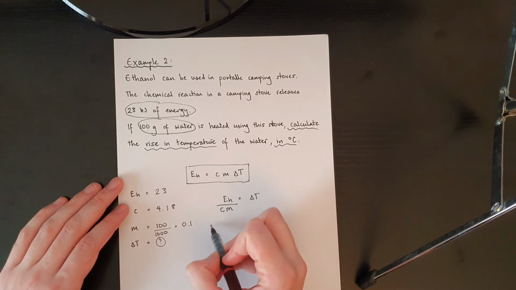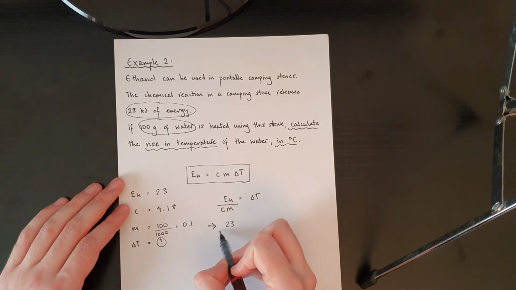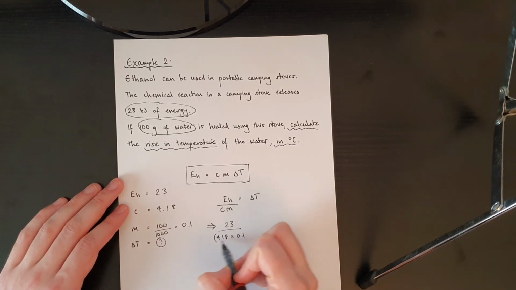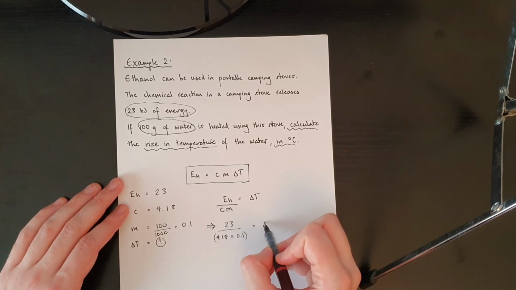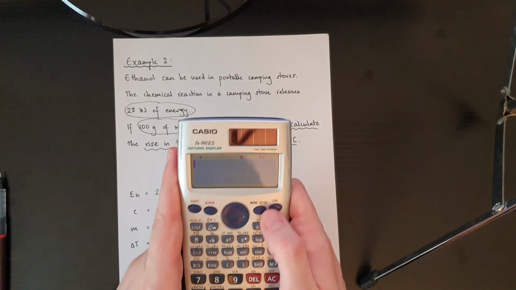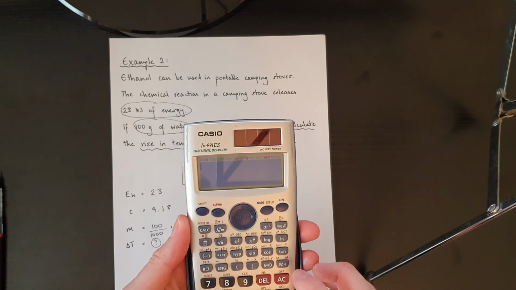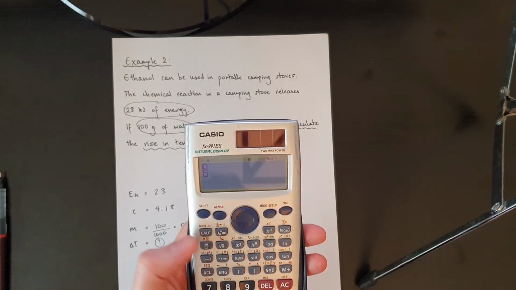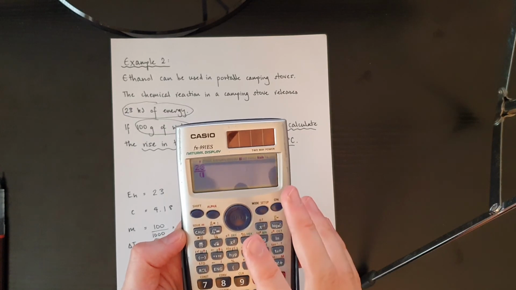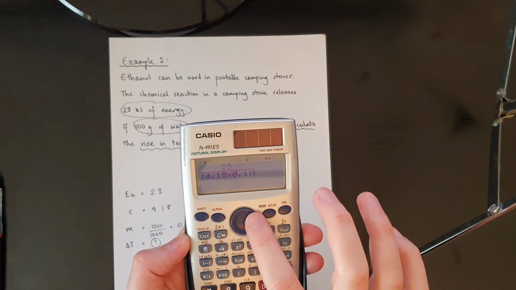Okay? So if we use our newly formed equation, we can substitute all in our values just as before and get a nice answer. So this implies, that's what that little arrow means, 23, which is our energy change, divided by 4.18 times our mass, which is 0.1, and I'll put that in brackets so I know to do it first, equals delta T. So again, I'm just going to put all of that into my scientific calculator at the same time. So I have a fraction button, which is going to help me do this in one go. So I'm going to press that button there, 23 in the top, move down, and then I'm going to set up my brackets to make sure that the calculator does it in the correct order. So brackets, 4.18 times 0.1, close bracket, and move my cursor out to the right.